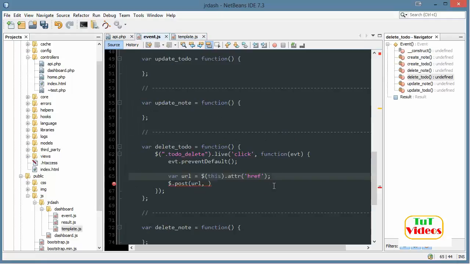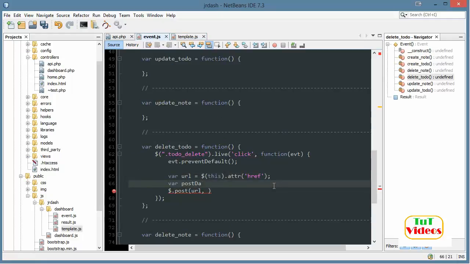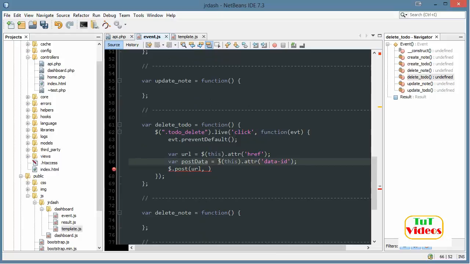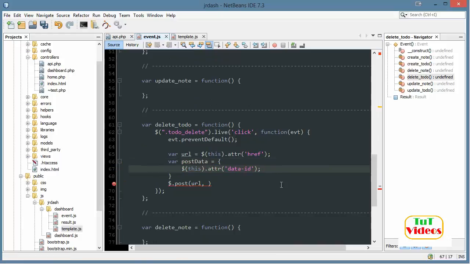Okay, so then we'll say var post data equals this dot attribute data ID. We'll make this an object because you need the post objects. And I'll say toDoID and get rid of that semicolon there.